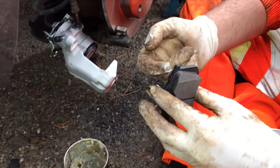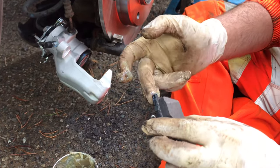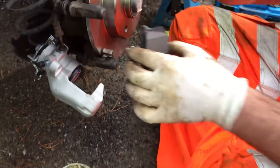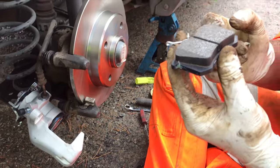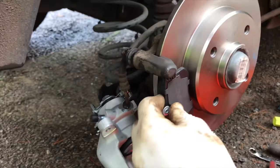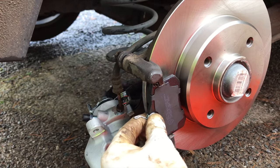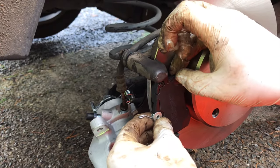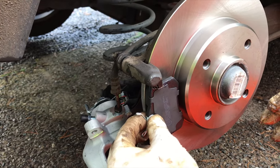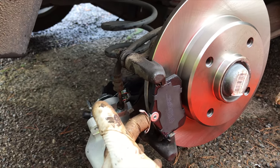I'm going to use the lithium grease on this a little bit — just put it on the contact points of the pad, not loads though because you don't want it to get on the actual friction material of the pad itself. Then when you slip it inside the abutment clip, the pad should be able to move freely. If the pad can move freely — as in it's not getting pinched, you can move it in and out — that's fine. You don't want it to be too loose to the point where it can rattle. You want it just enough where you can move it easily, even just with one finger.